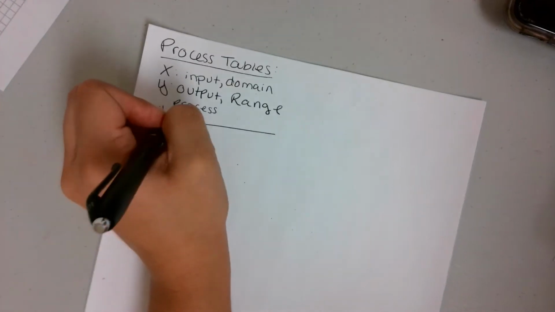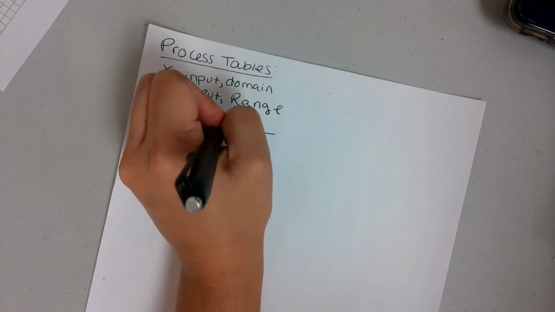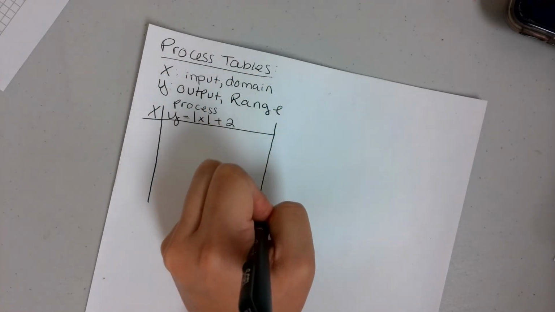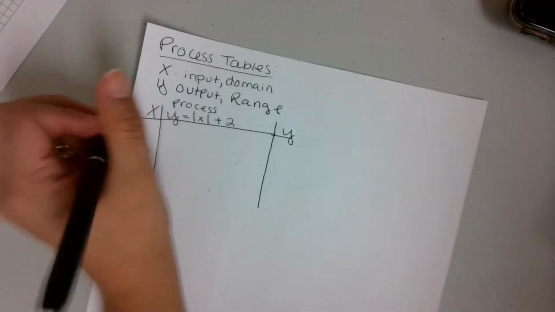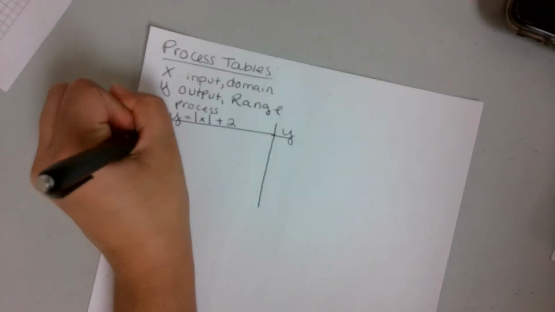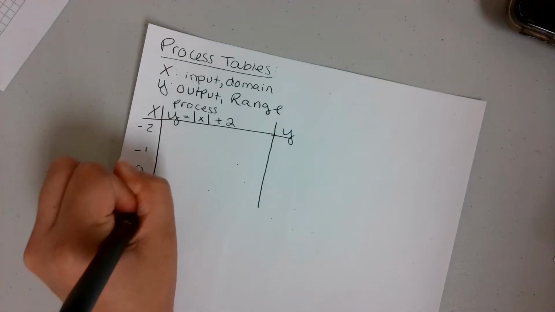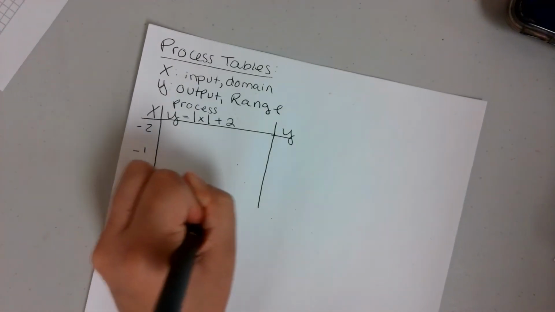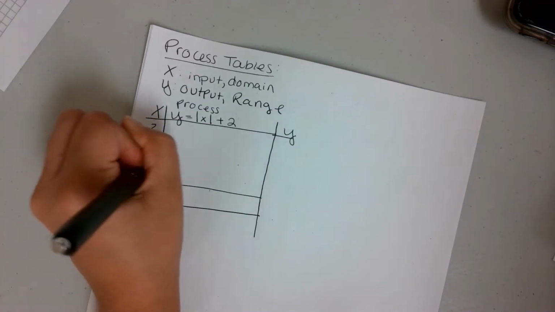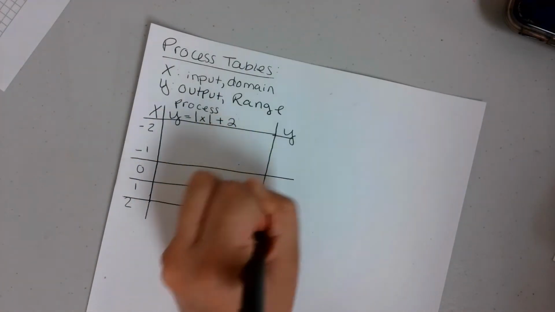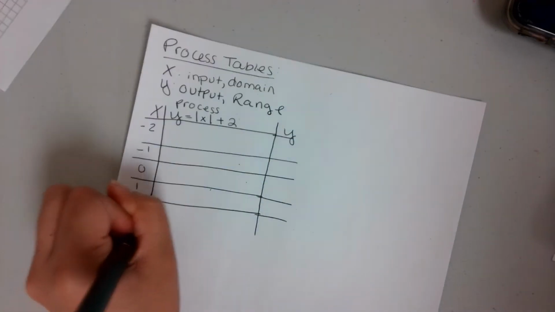So for example, in this one, we're going to say we want y equals the absolute value of x plus 2. And then we have to figure out what our output's going to be. So I'm going to use x's that are -2, -1, 0, 1, and 2. That's a rule of thumb. Anytime a problem doesn't give you which inputs to use, you want to use those 5. Always do 5 inputs so that you can have 5 corresponding outputs.